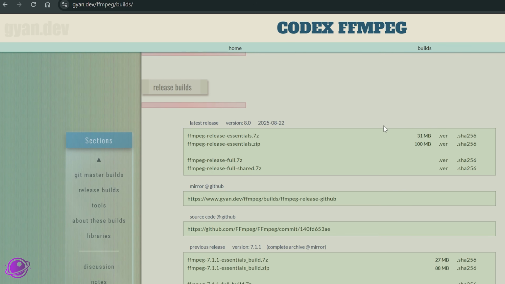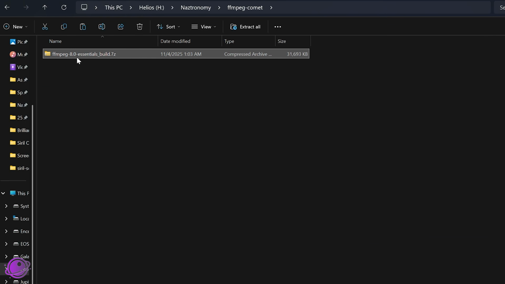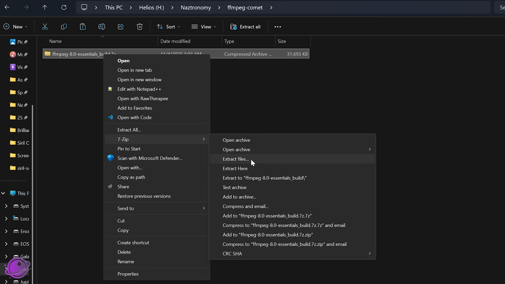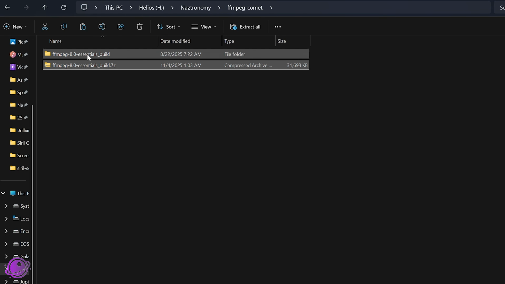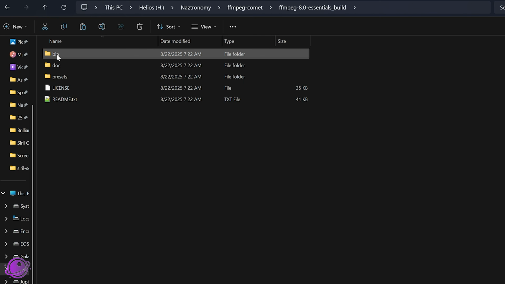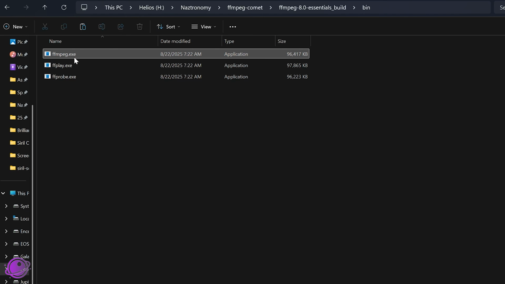All right, that downloaded, and I put it in this folder called ffmpeg comet, and it is .7z, so you do need 7-zip to extract it. So I have it here, 7-zip. I'll do extract to. It opened in my other monitor, but it extracted pretty quickly. I go in here, and then I go into my bin, and this has the ffmpeg.exe, and this is the path we'll need when we are installing things. A more advanced option would be to install this in the path.